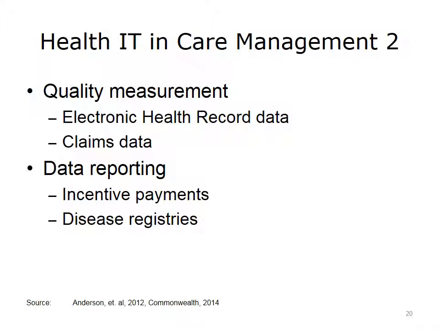Outcome measures are sent to federal and state agencies. Health plans also gather outcome data based on claims and medical record audits. Outcomes are used for payments, but are also reported publicly so that patients can make informed decisions about where they receive care. Additionally, report data can help a care manager identify which patients are doing well and which patients may need further care. These specialized reports can also be used for disease registries.